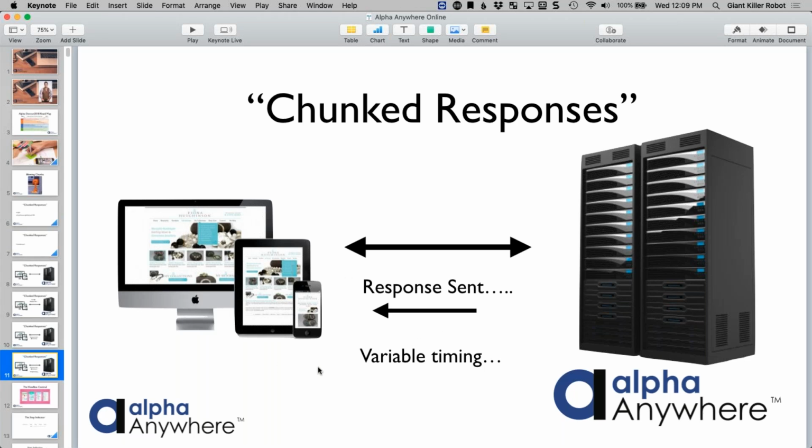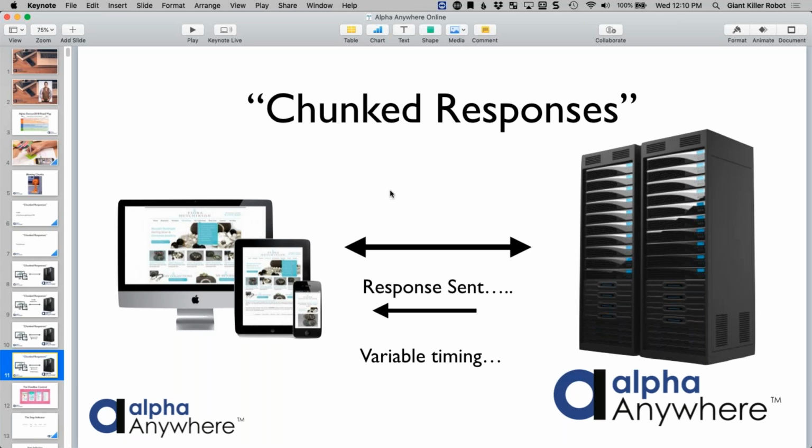So you need a methodology for long-running processes to notify the user that something is going on. And that's really the heart of where chunked responses come in. It gives you a new tool to essentially notify the user that things are happening on the back end. So if you have a very long process being triggered, often you want to give the user a better notification of what's going on so that they realize something is really happening, versus just I sent the request and nothing happened.